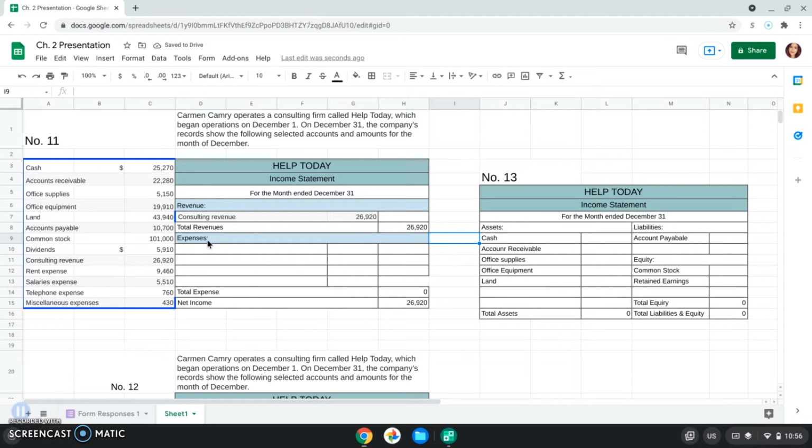Now I already formatted this with formulas, so the total revenues is $26,092.20.